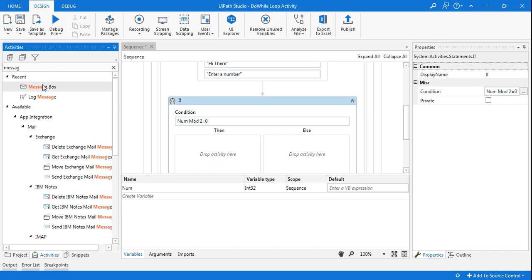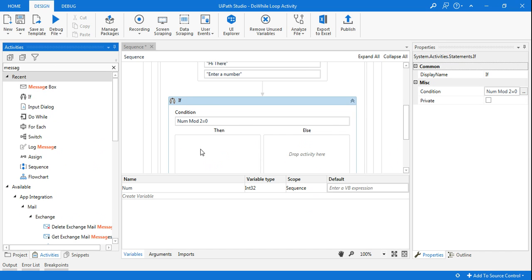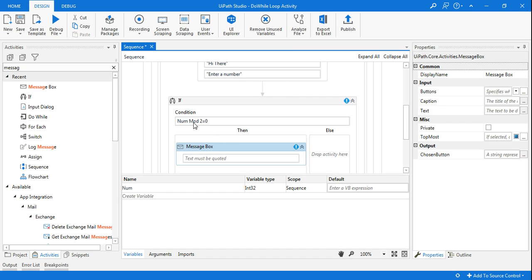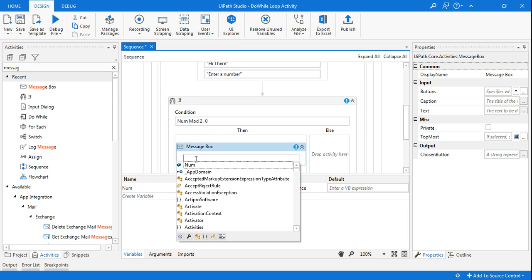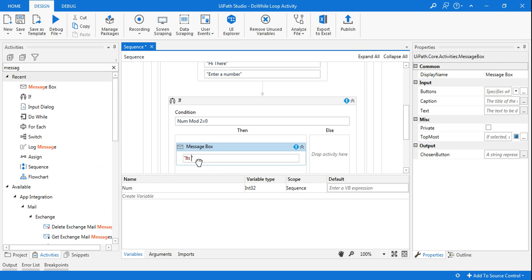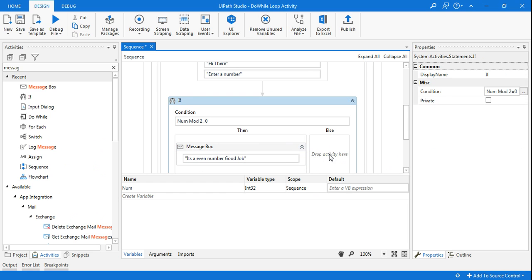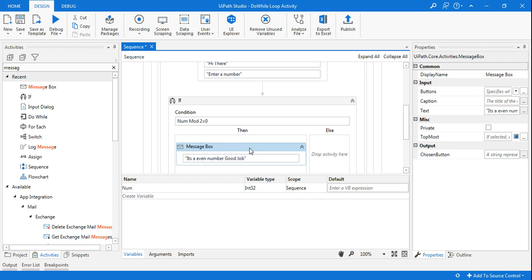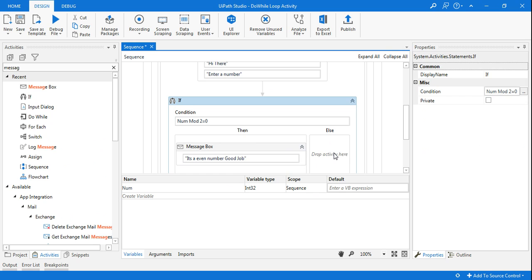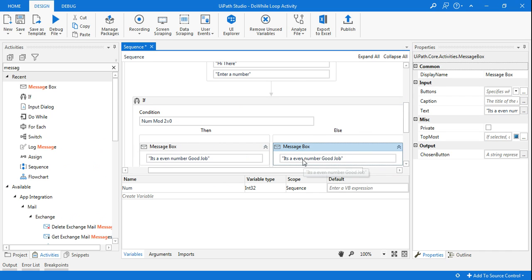Let's say he's entering 4 divided by 2, the remainder remains 0. So here I will say it's an even number, good job. Now for else I will just copy the message box and paste it. This will save some time.